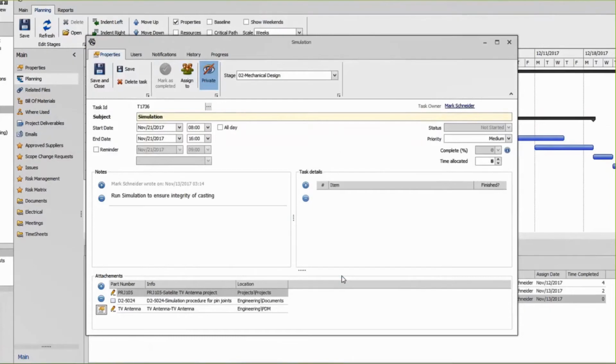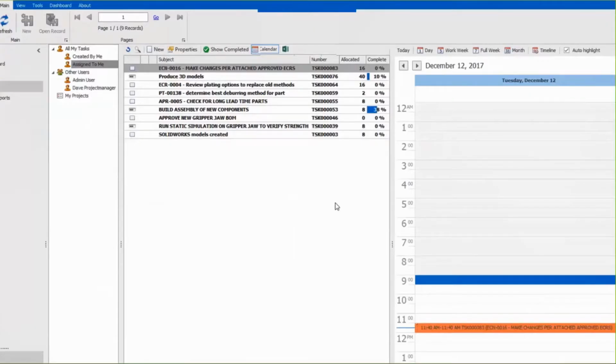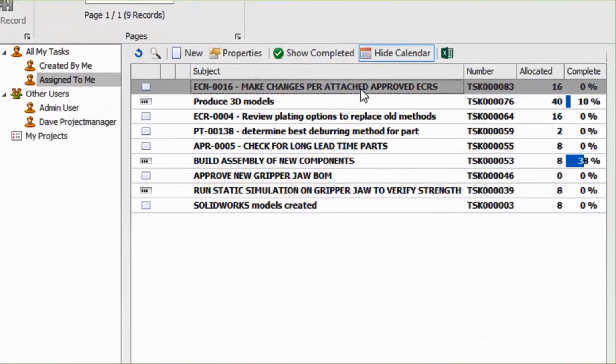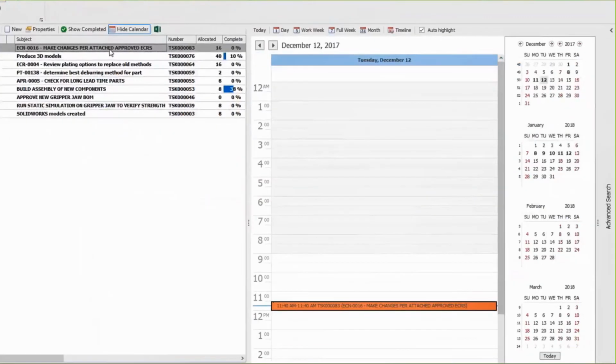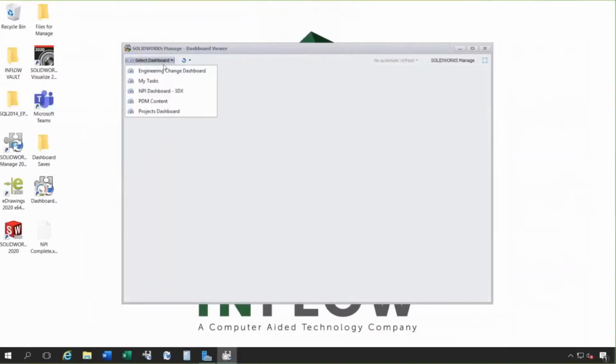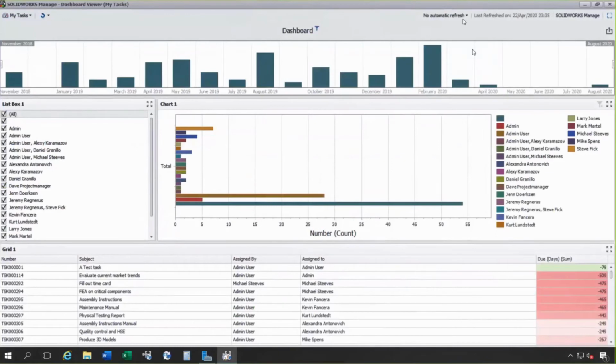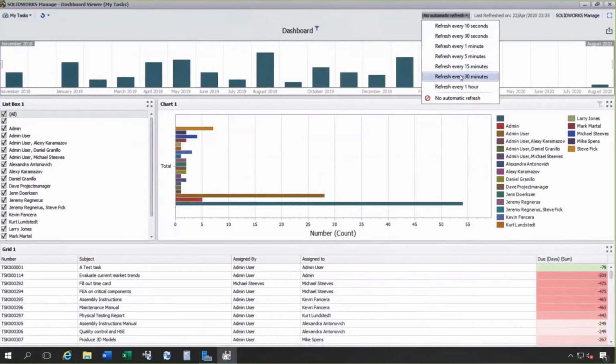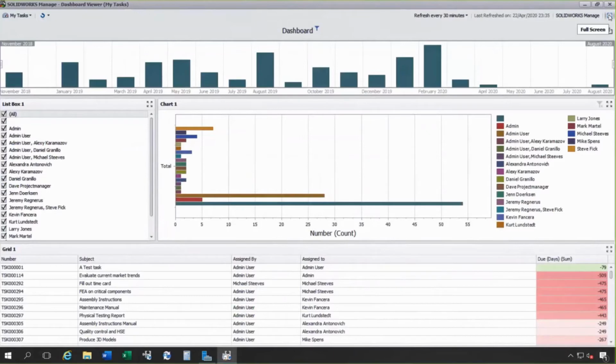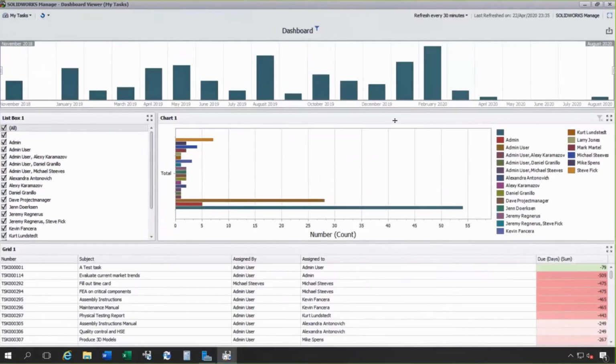But tasks are a very core building block of Manage. Because of that, they're inside of our project management, our process management, and our bill of material management. The great way to see tasks is, number one, on a task list. All this information is being gathered and kept track of on a task list, but we can also have it available to us in a dashboard. We could take that same information of all these tasks being generated and quickly come up with a dashboard here that we can have refresh. And we can take this dashboard and rearrange it to fit what we need.